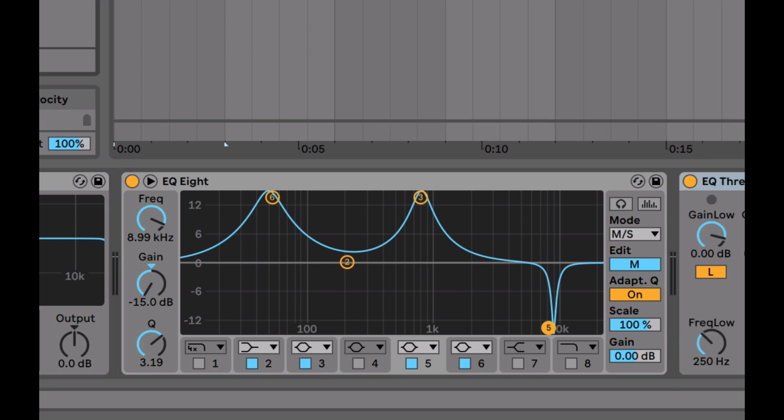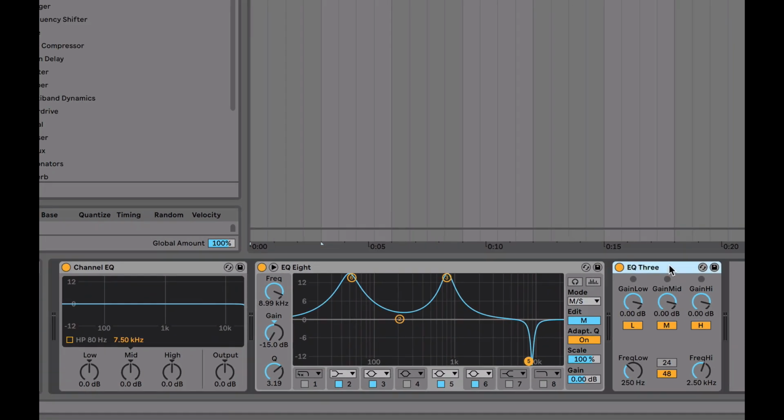So let's quickly take a look at EQ3. You might be thinking, well, if we've got a channel EQ with 3 bands, low, mid, and high, haven't we already got an EQ3 with 3 bands, low, mid, and high? Well, to be honest, EQ3 was originally made as a DJ EQ for people who wanted to do live things in the EQ world. For example, they might want to take the lows out of a track while they're mixing in another one in a live set.